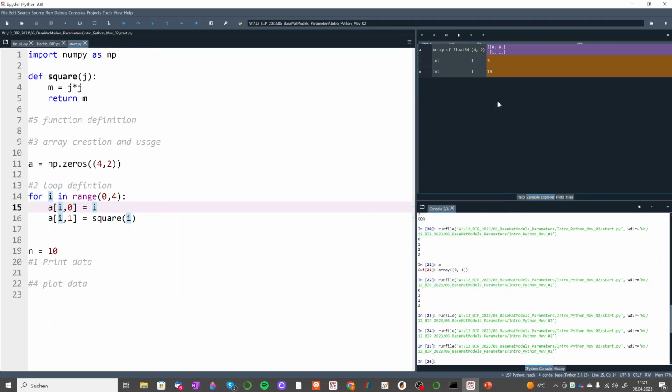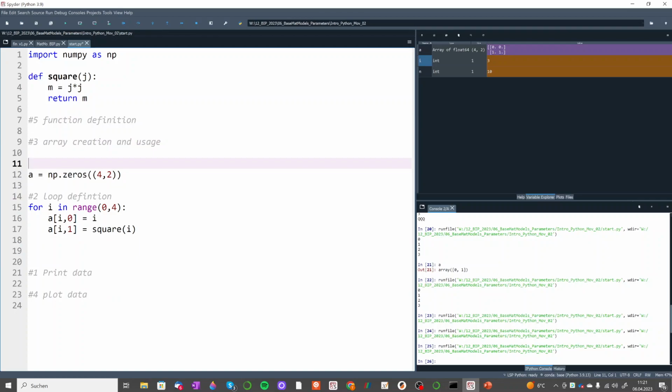Now we can create a bit more flexibility in our code, and I will use this here and put it before my array creation. Now I can use for the number of the lines, instead of the 4, of course, the n. That's not a big deal.